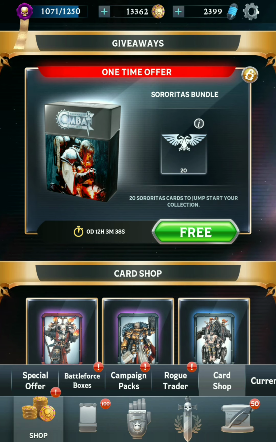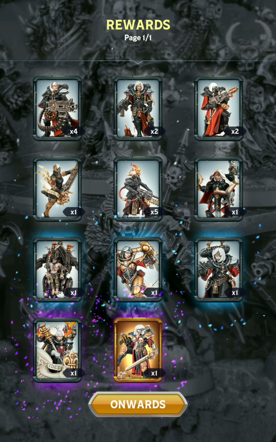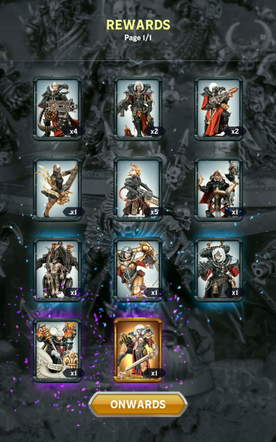Before we get into the battle, there is a free pack of Sororitas cards that you can claim in the shop, just 20 cards. They'll be introducing a few new Sororitas bodyguards as well. I don't think they're in the game quite yet. These are all older cards, as you can see.